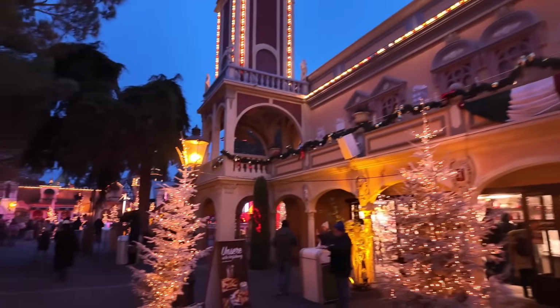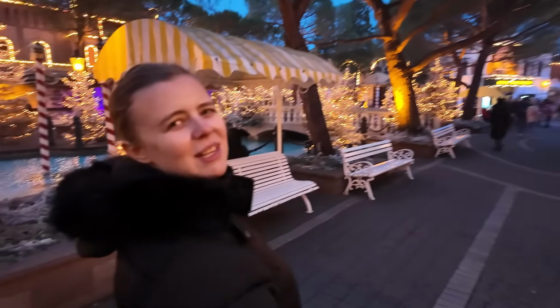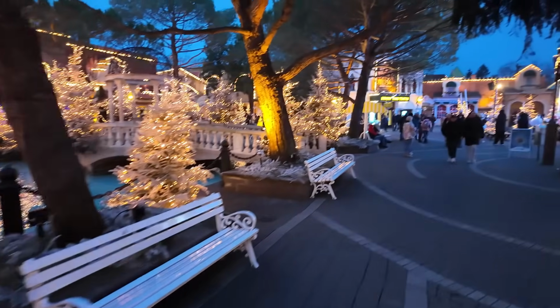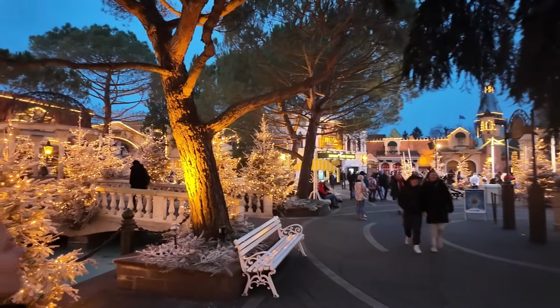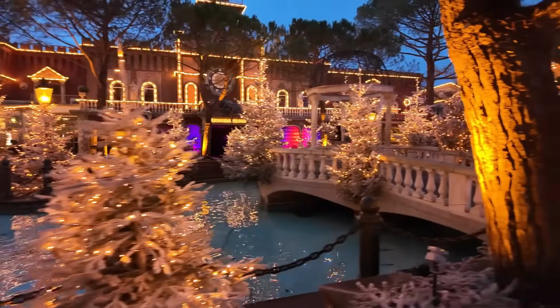All the decorations on the buildings and lights. Stunning, and we're going to go and get one of our favourite things to have now at Europa Park. Pizza slices, these are so good. Yeah, we had a bratwurst earlier on. I didn't show it in the vlog actually, but yeah, we did have a bratwurst, and we're going to get a pizza slice now. They're just here in the Italian area, so we're going to go and get one of them.